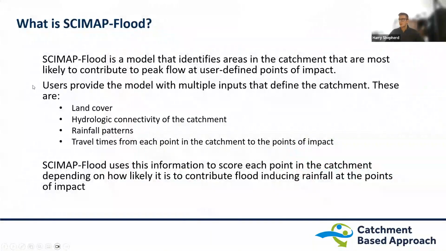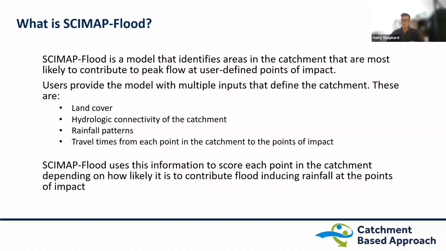Okay, starting with what is SCIMAP-Flood. SCIMAP-Flood is a model that identifies areas in the catchment that are most likely to contribute to peak flow at user-defined points of impact. The peak flow is what Alison was talking about earlier with the hydrographs at the point of impact, and how we're most interested in bringing down that peak and flattening the curve a bit. The user will provide SCIMAP-Flood with multiple inputs that define the catchment.